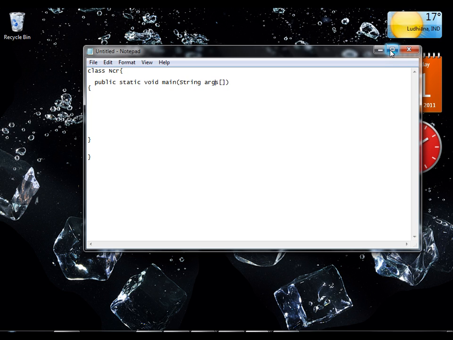Let's say we have 5 integer values, and we have to store these 5 integer values in a single unit. Then that single unit can be your array. This is the collection of data, right? Let's say the args is an array of integer type.